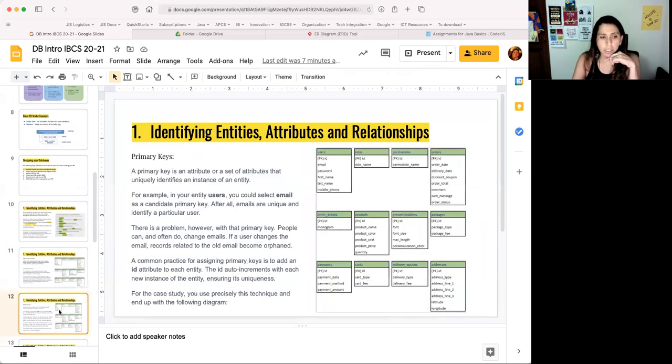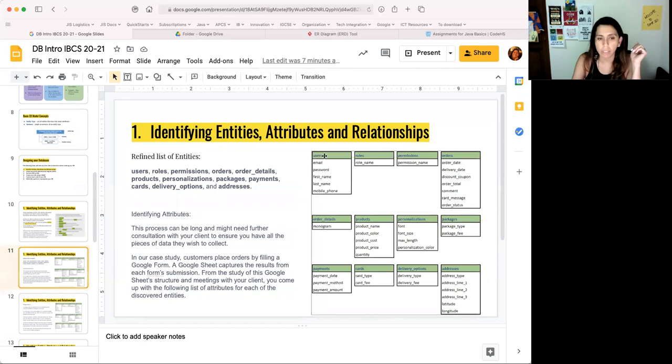The next step will be to determine the primary keys. So like I mentioned before, the primary key is that attribute that is going to identify each one of the records that you add. Each one of your users has to have a unique ID that will identify it. Why is that? Because we don't want to have repeated information. So if I leave it like this and say I added a user that is Meditages and I added my email, right? I don't have anything there that is unique to me. So when I go to add another Meditages with the same email, I'm going to create a duplicate version of myself there, and I don't want to have duplicate information in my database, right?